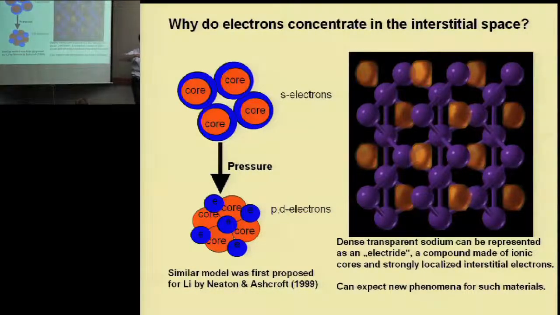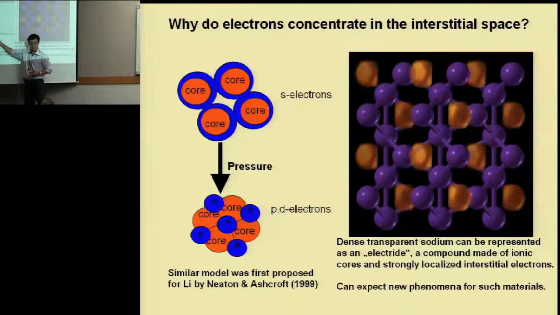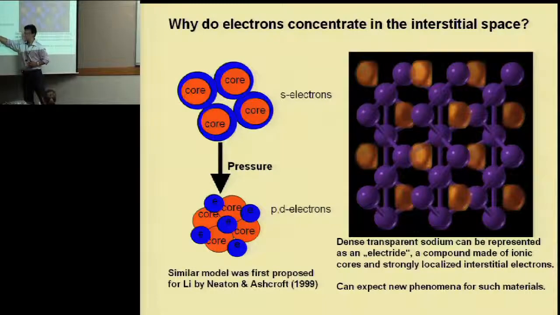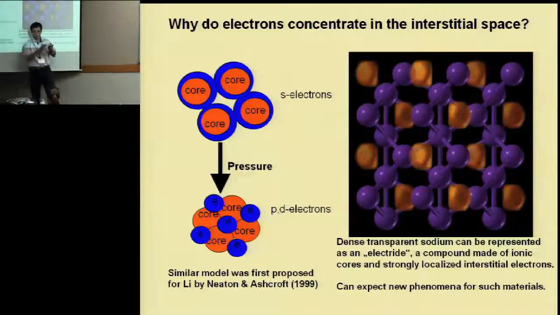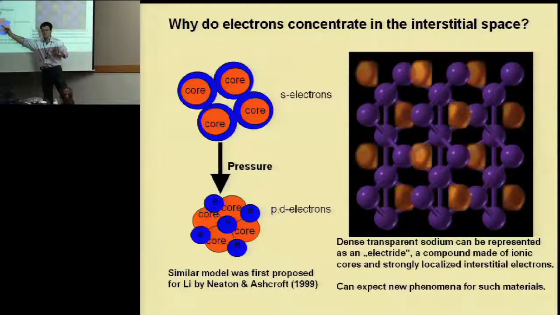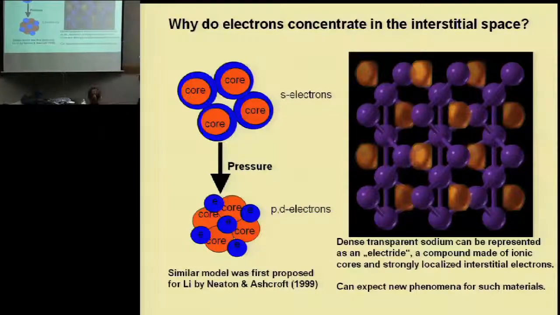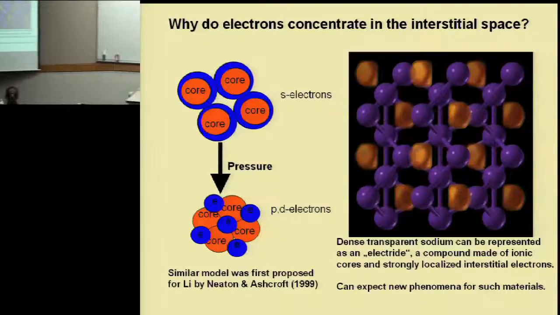When you squeeze the atoms of sodium on top of each other, core regions overlap, and valence electrons have no other choice than to occupy places which are far from nuclei, to occupy some corners. Valence electrons are cornered into some small pockets of space. And then they cannot tunnel from place to place. They are locked and localized, and conductivity collapses. That's the essence of the metal insulator transition in this case.